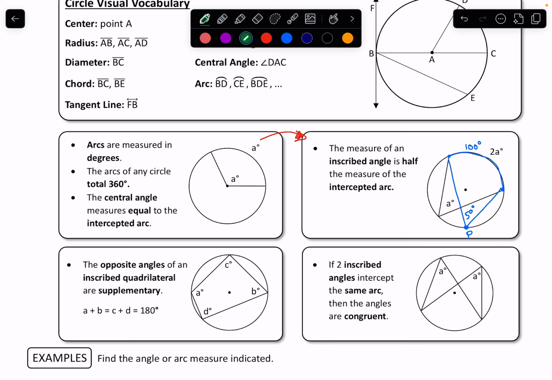Now, if I go somewhere else and I put a point right here and connect it to my arc, I'm still using that same 100-degree arc, but my new point, I'll call it M, is somewhere different than point P. But what's cool about those angles is they are both 50 degrees. So any point on this circle, if I connect it to the endpoints of my arc, I'm going to end up with an angle that is 50 degrees. It doesn't matter where I move this point, my angle is always the same. It's always 50. So that's going to be a powerful tool that we use today.